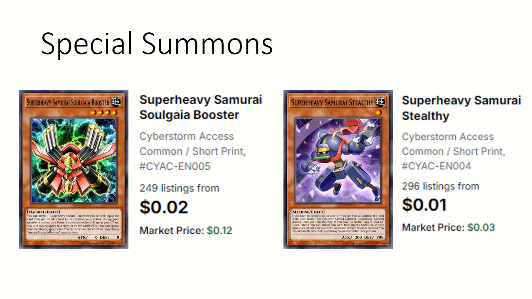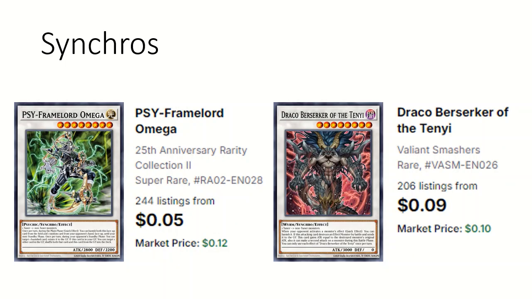They both have ways to special themselves onto the field to help get into different extra deck monsters. You can go into different synchros to help set up your pendulum scales. Psy Frame Lord Omega can be nice to get a card out of your opponent's hand, which could help in comboing with your other cards.